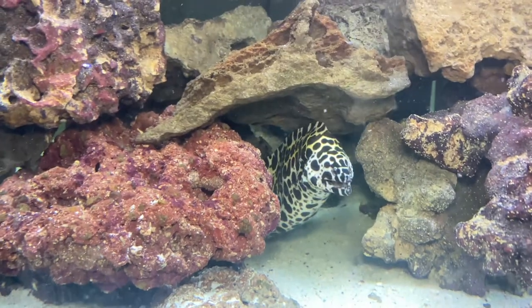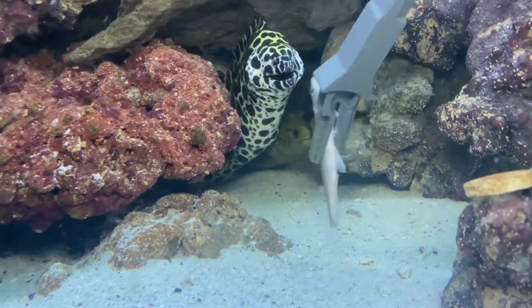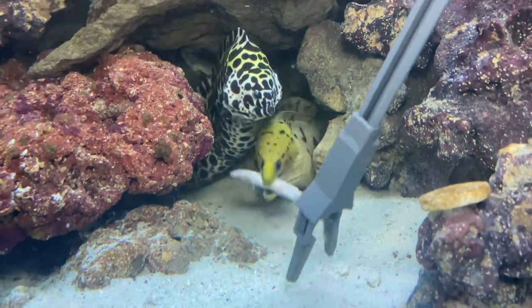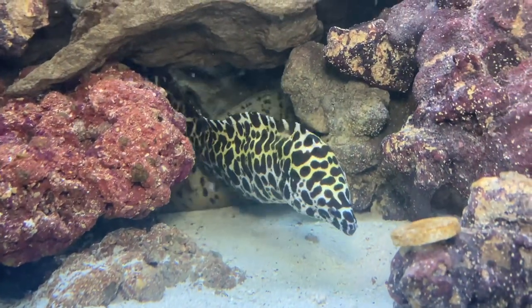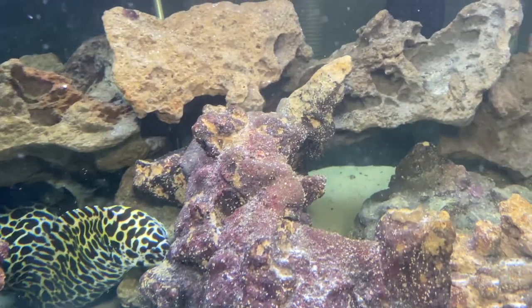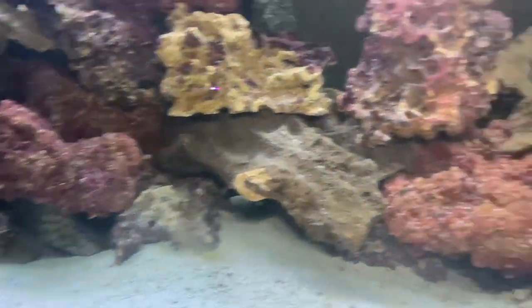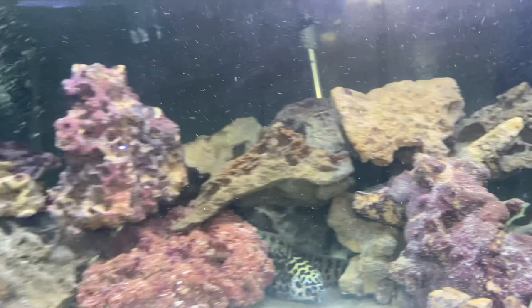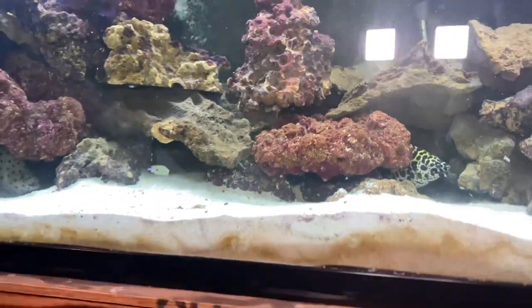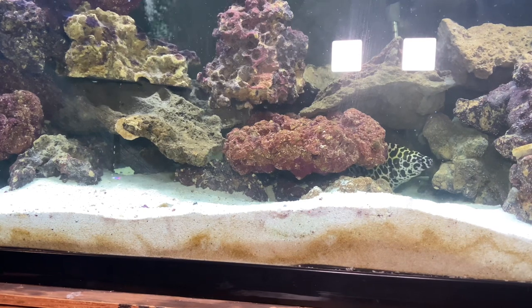All right. Where we at with it? We have Bart on a hunt for another one. Come on, Bart. I got you. There we go. And disappear with it. And he gonna come out this side. Nope. All right. So they're looking full. So we got the white spot that only eats shrimp and tilapia. So with that being said, I got tilapia right here. Let's cut a piece for him.